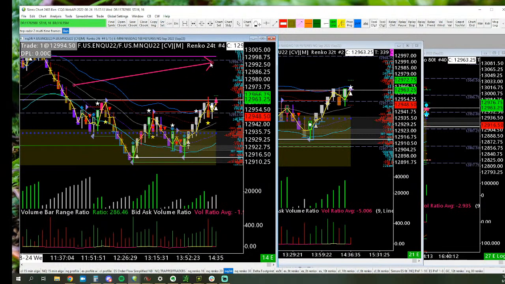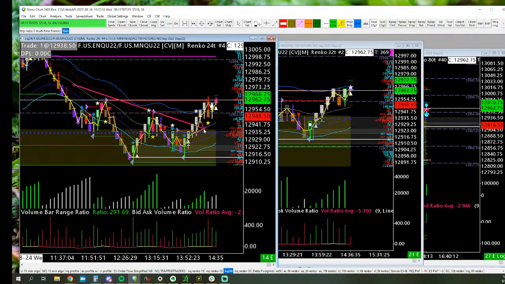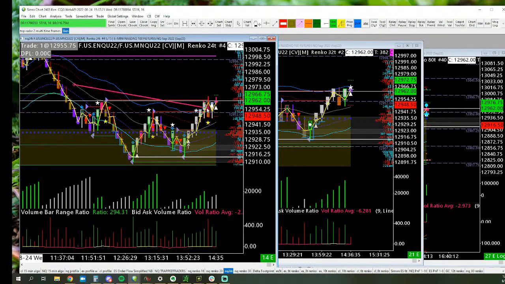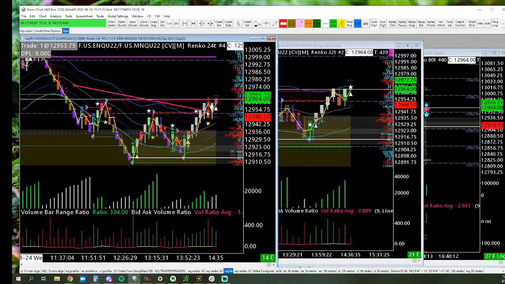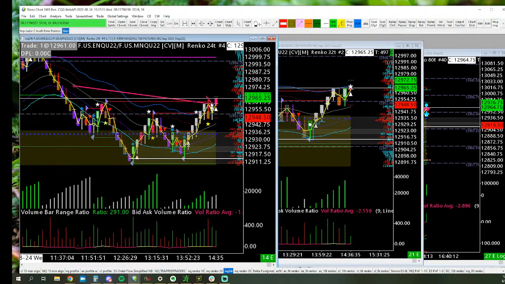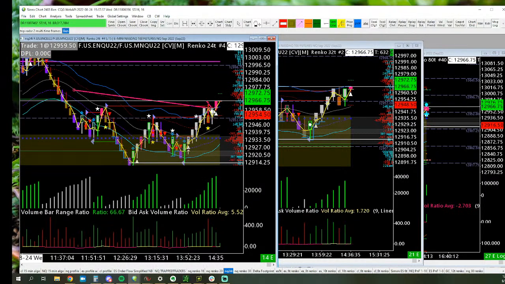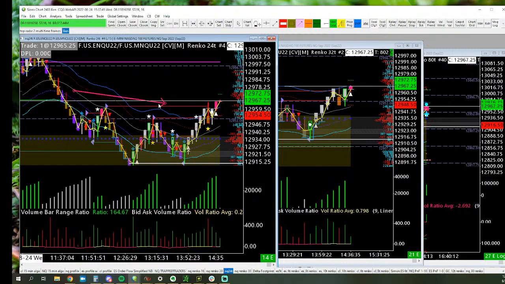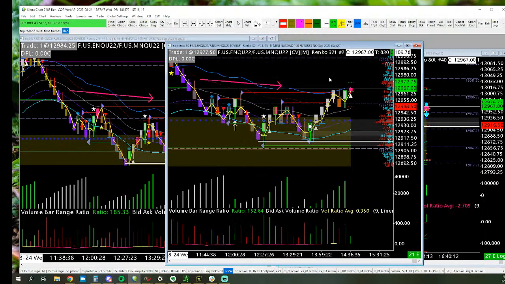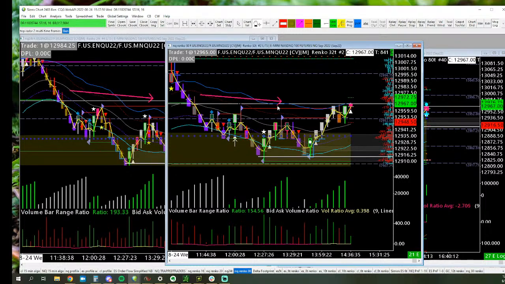Because while this could certainly squeeze right up to the voodoo range level at 12,996.75, and it wouldn't surprise me at all, because we got the signal, right? The algo giving us the diamonds and the stars and all that, it doesn't know where we are on the chart. It's not saying buy here and you'll have a profitable trade. It's saying there's aggression here on the footprint. So if you were looking for a long here, this is your trigger, right? And so your question of, am I looking for a long here, depends on where I am on the chart. And then you can also look at higher time frames to get confirmation.